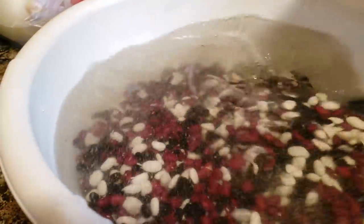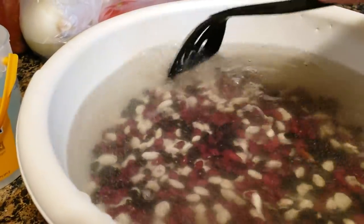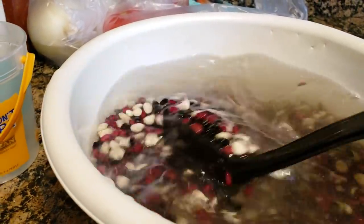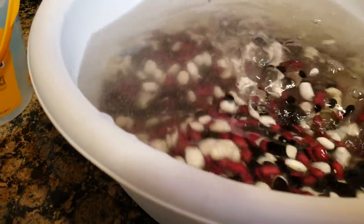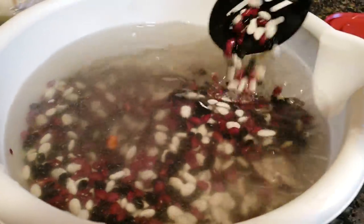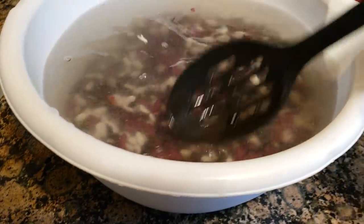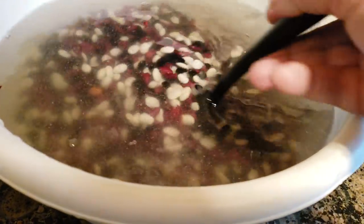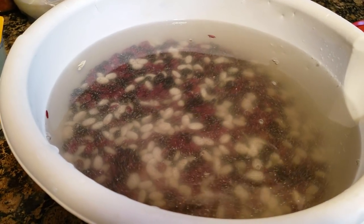Okay, so I'm going to stir them up, and they are going to soak for - I think it said like a 12-hour minimum. I don't know. Hopefully they'll finish doing whatever it is that they need to do by the time I have to cook with them tomorrow for the taco soup. So if you guys were interested in knowing how to soak your beans, this is how you soak your beans. I am not a professional and I've never soaked beans before, so this is the first time. And they smell delicious. Really delicious. They smell really delicious.